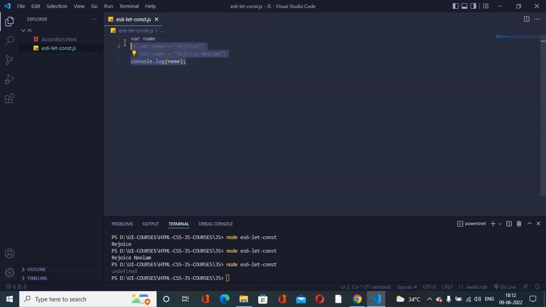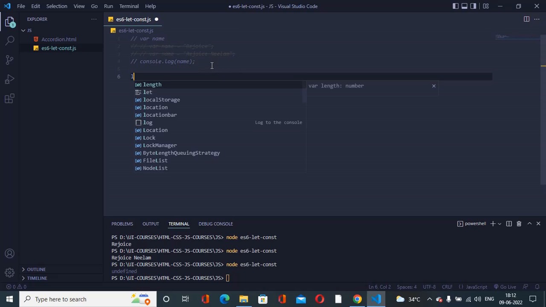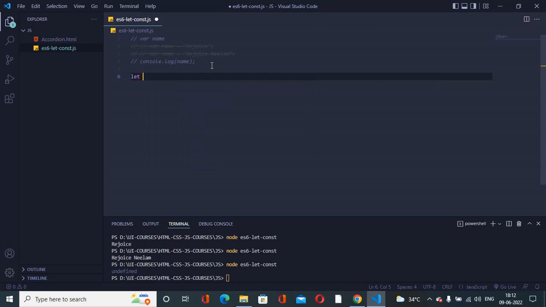So now I'm going to cover let. What is let? Same thing. Actually, in variables we have a few drawbacks. So to overcome the drawbacks, they introduced the concept of let and const. So both let and const are used to store data, any kind of data.